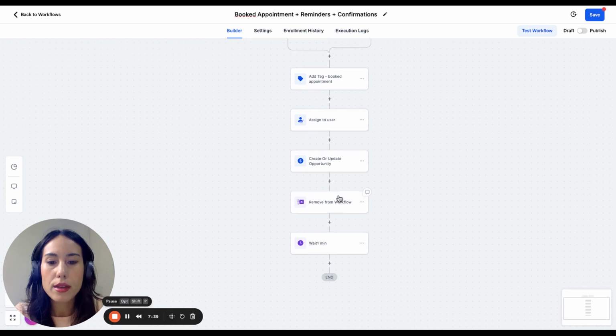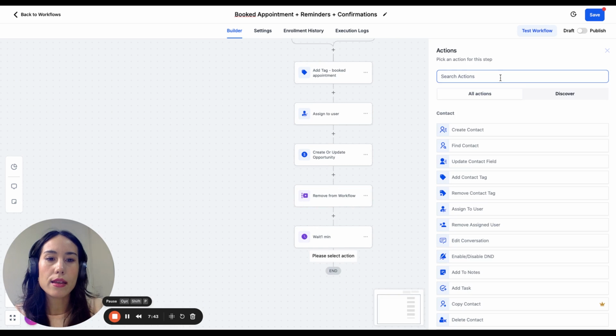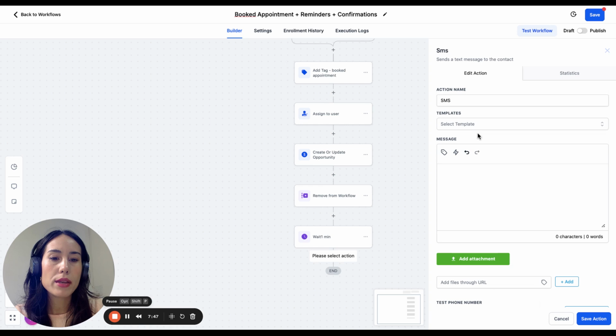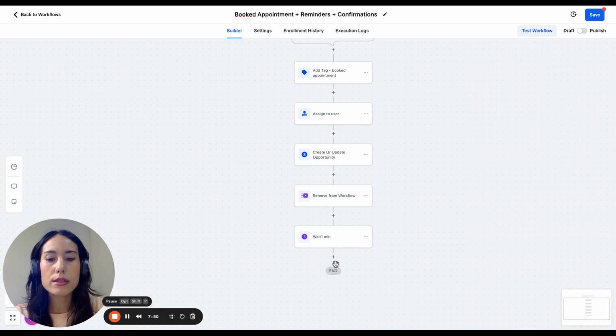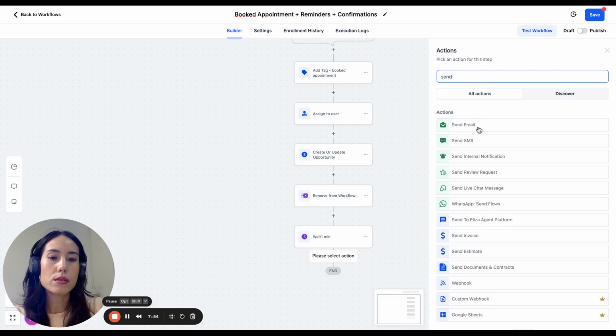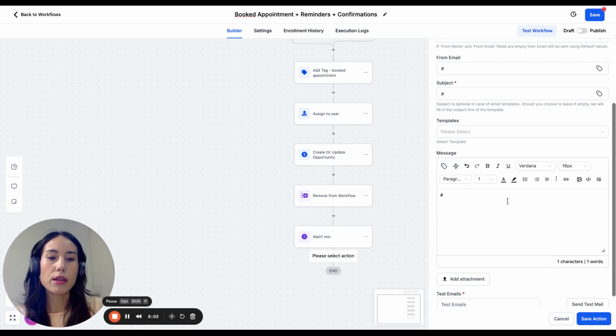Okay, so the next thing we're going to do is send them an email confirmation. Or we can send them an SMS. I mean, we're going to do both. So let's do the email. You want to put email here, right? And write your email like, hey, congrats, you're one step closer.